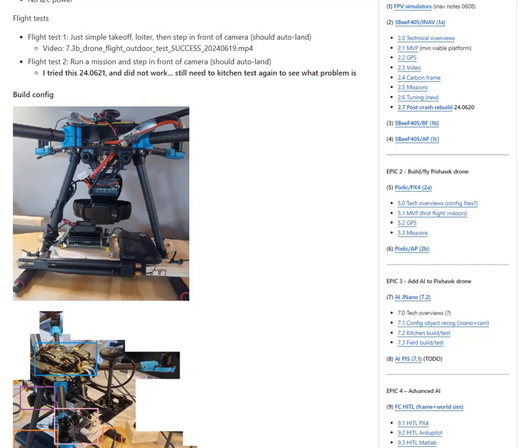The Jetson Nano would recognize it. And if the Jetson Nano recognized a person, then it would command the Pixhawk to land the copter.